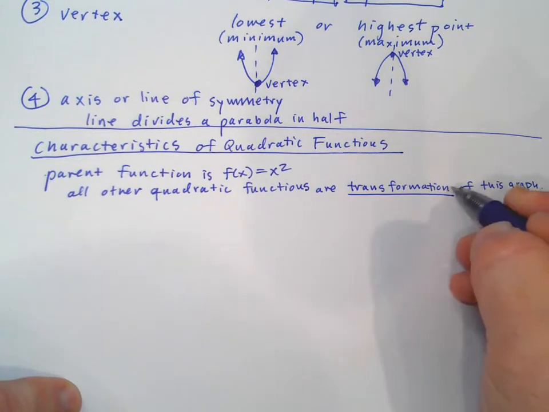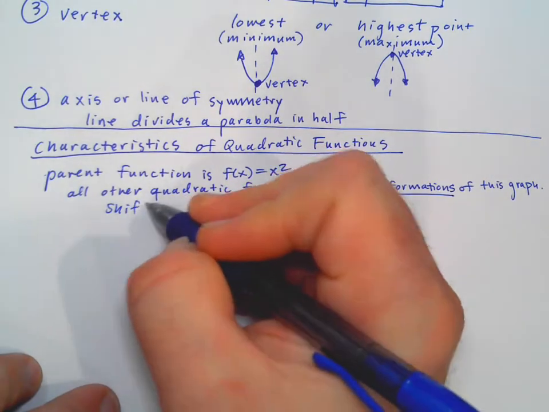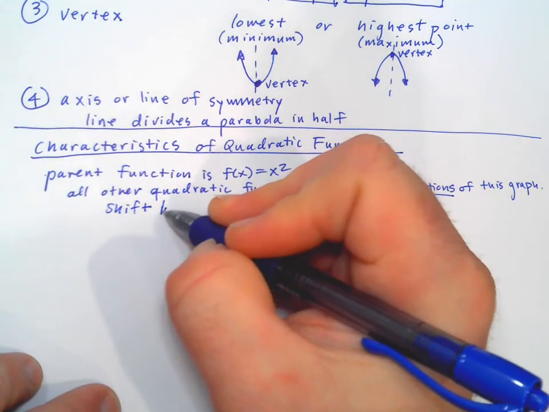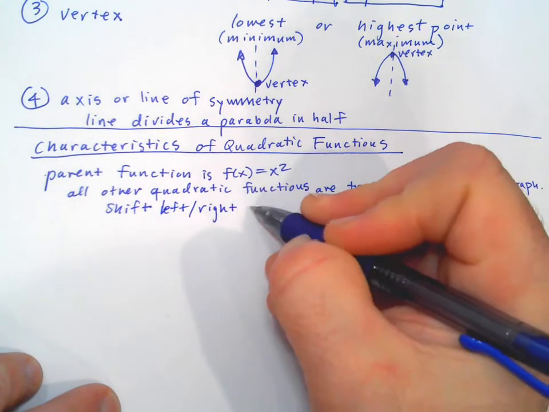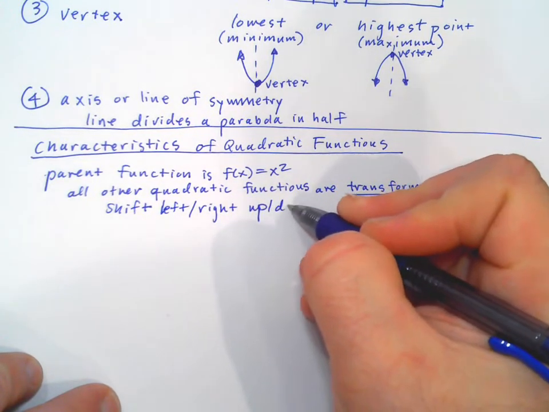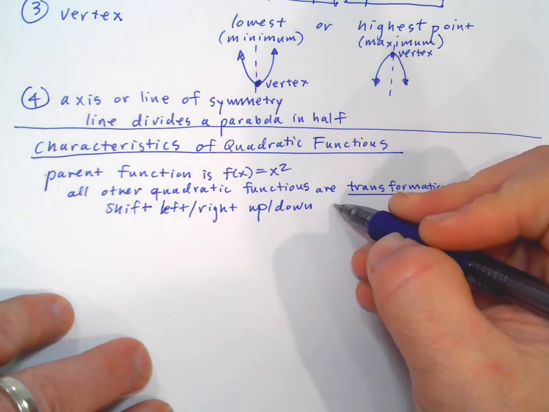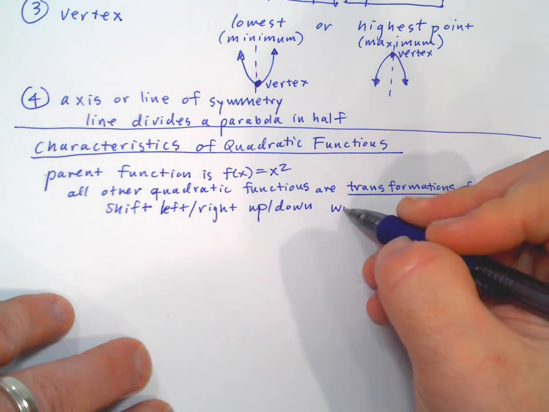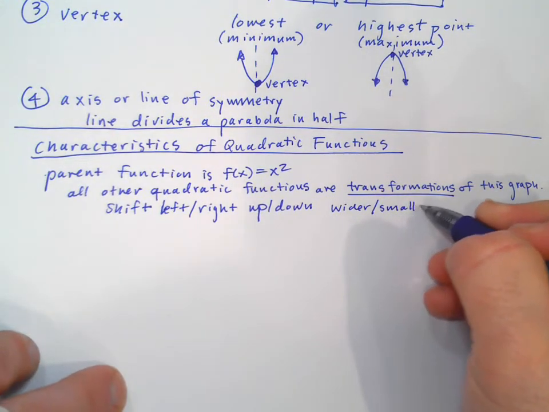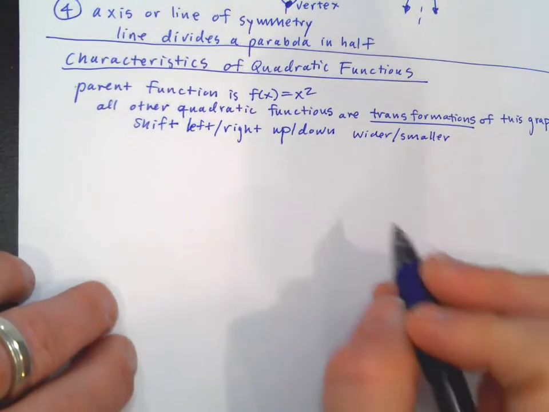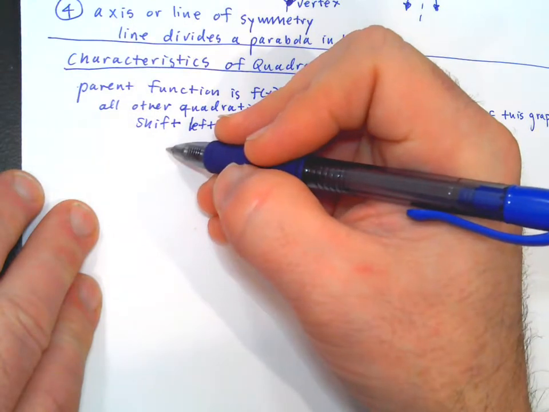Okay, and we're going to graph it. Transformations are like changes to it. So like you could take the original graph and shift it left or shift it right. You could shift it up, or you could shift it down. You could kind of squish it or stretch it. You can make it wider or smaller. So you can sort of change the way it looks. So let's go ahead and graph this original one.